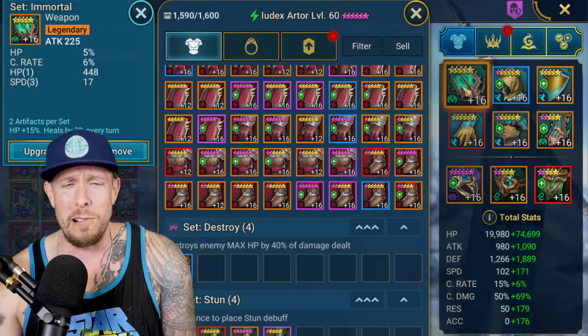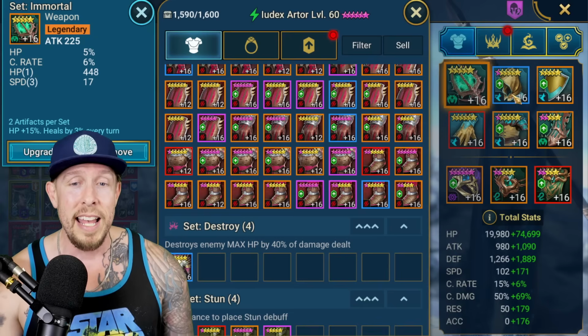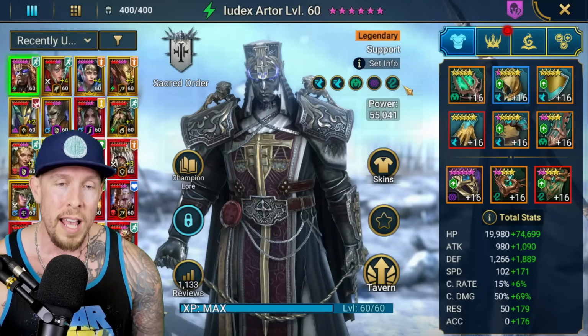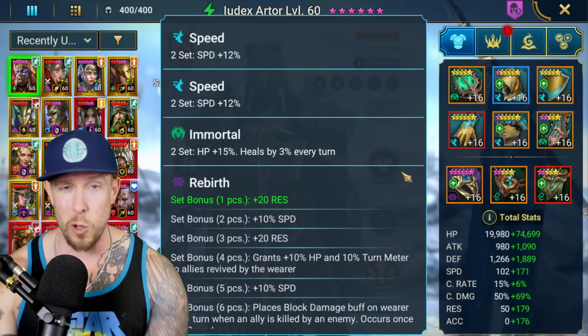Okay, so early game build. Early game build, we just want to focus on what I mentioned earlier, right? And that is going to be, believe it or not, this is the worst gear on my account that I have for speed and immortal. I think some combination of speed sets and immortal sets, right?